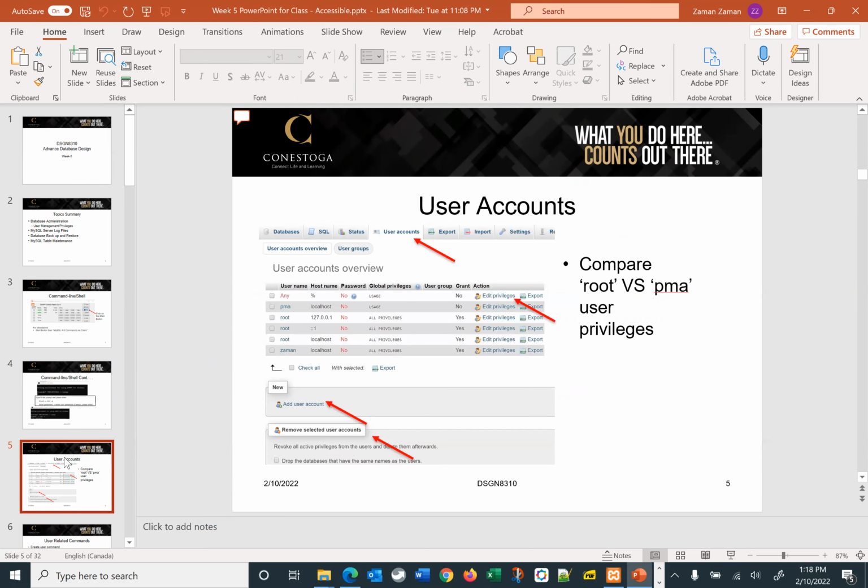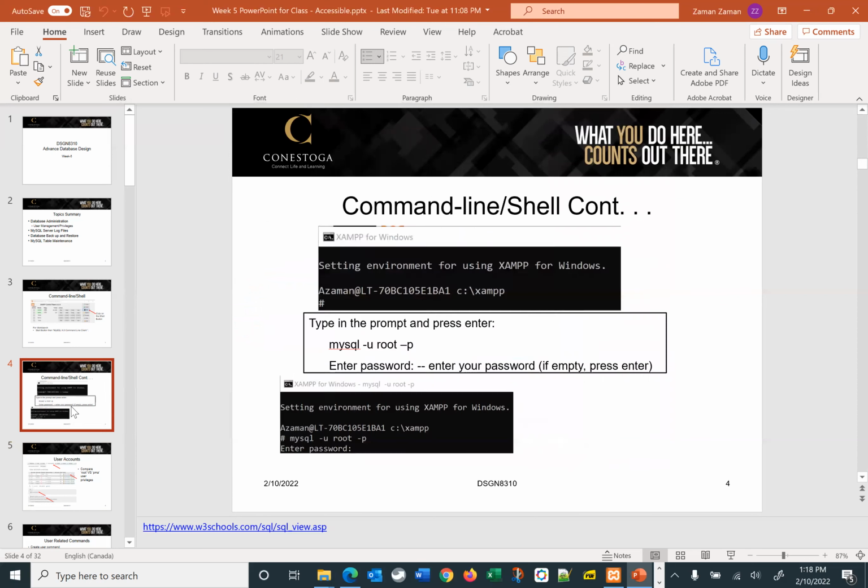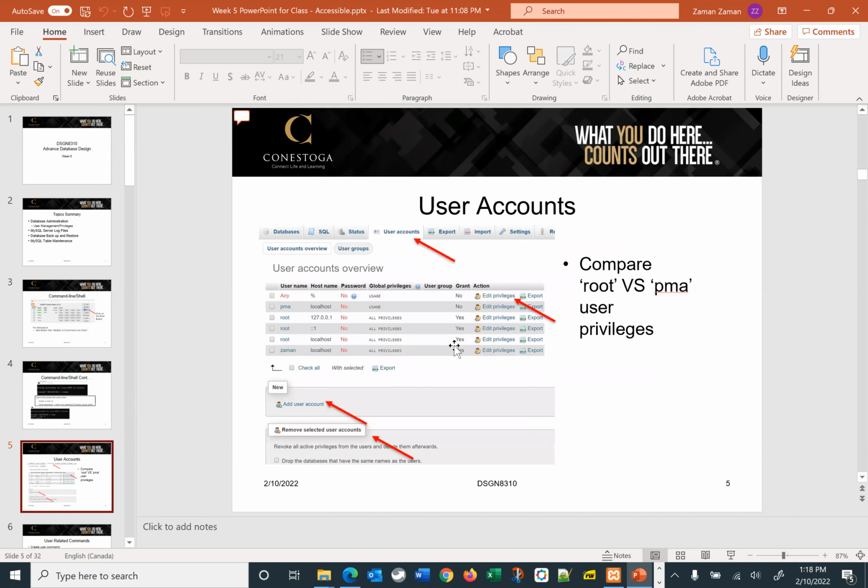And in the next slide, this is how we can log in from Workbench or the XAMPP shell or command line environment or window.